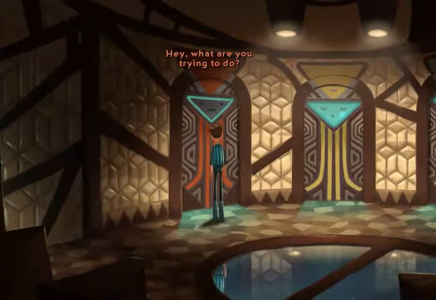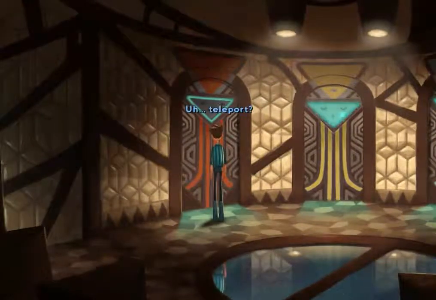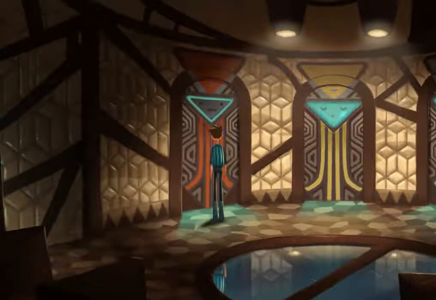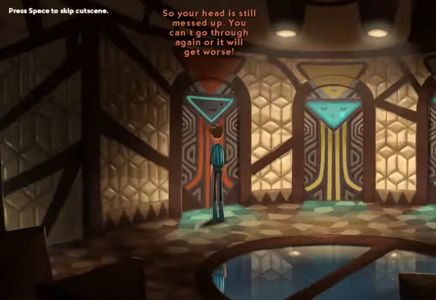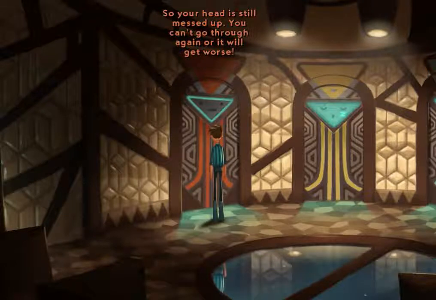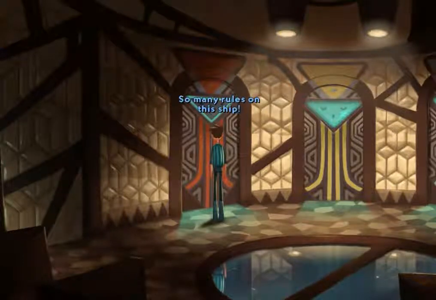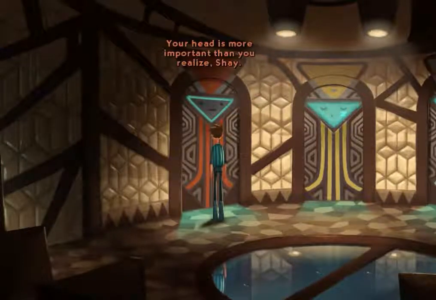Hey, what are you trying to do? Teleport? You already went through me, but you didn't teleport back through me. So your head is still messed up. You can't go through again, or it will get worse. You have to teleport back through me the other way, so your head goes back to normal size. So many rules on this ship. Your head is more important than you realize, Shay.